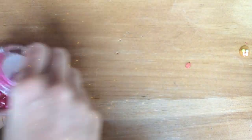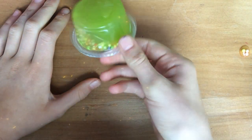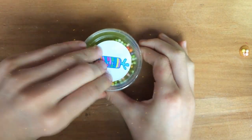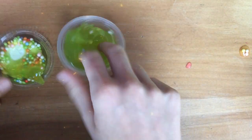Time to pull out the fourth one. Yay! Okay, I'm pulling out the fourth one. Oh, this one's super cute. This one is like a warhead one, I remember. But it's smarty. Ooh, sticker. And I love how all of these come with stickers on top of them.